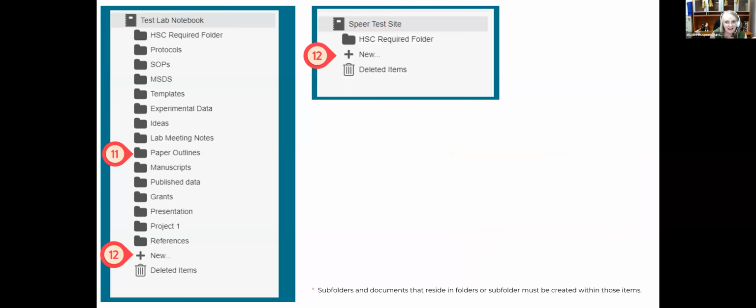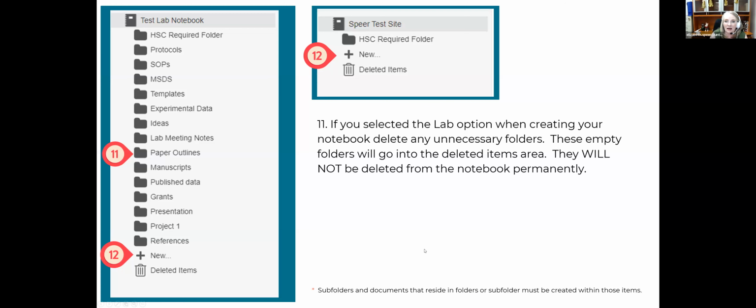So once you do that, I know it's so much, I'm so sorry. This is what it's going to look like. If you selected the lab notebook, you're going to have what's over here on the left. And if you selected none, it's going to look like this. Go ahead, like I said, and delete any unnecessary folders.